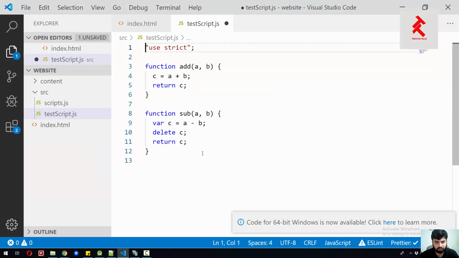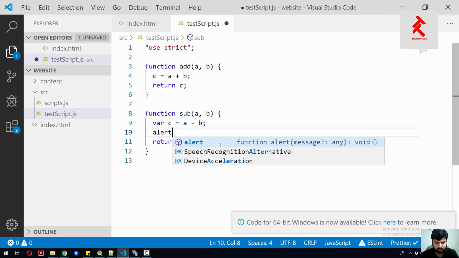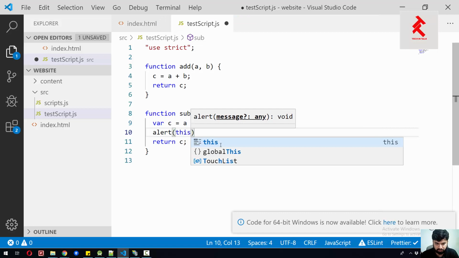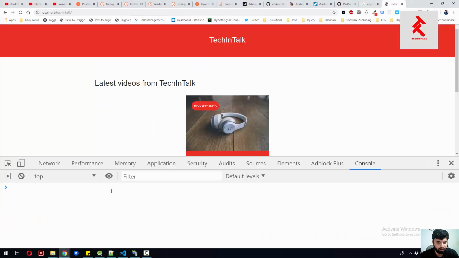So let me just uncomment this one, let me just remove this one. And also, what is alert this? If we use alert this in this context and we are using the strict mode, it will alert undefined.